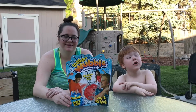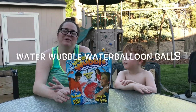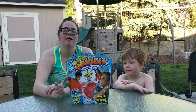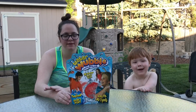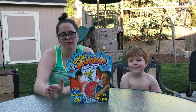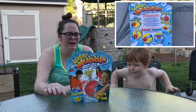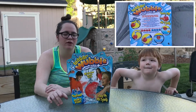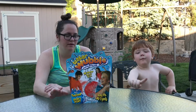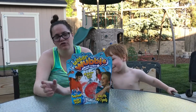Today, on the Turkle Train, we're going to review Water Wubble Water Balloon Balls. We picked these up at Toys R Us for $15. It comes with 8 balls, 4 red, 4 blue. They are easy filling, reusable, they do not pop, and they seal themselves. You can fill them with the hose, a faucet, no tie-in. That's right, no tie-in. A water bottle, pool, or the ocean.